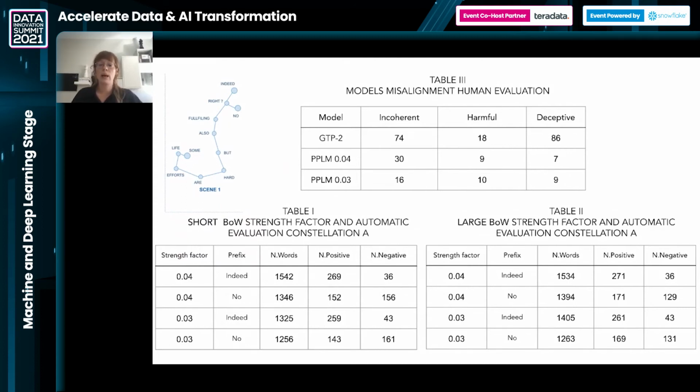However, with plug and play models and different hyperparameter search, we have reduced incoherent and harmful content by up to half, and the deceptive concept by almost 10x. Besides that, we have also studied how the narrative goes toward positive or negative, even when there is a denial or confirmation of a narrative.